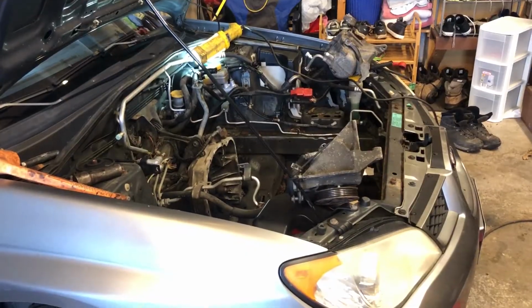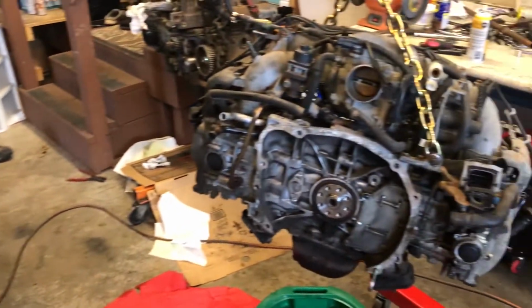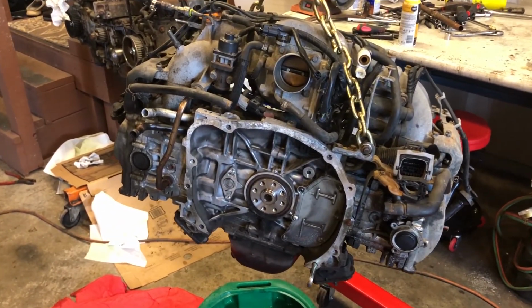However, that is where the contents of this video will end. This video was supposed to be just about the engine pull, and we did exactly that, getting me ready for the next steps of the engine swap. This wasn't exactly a how-to video, just documenting my process with the engine swap, but hopefully if you needed it, you gained something from watching.